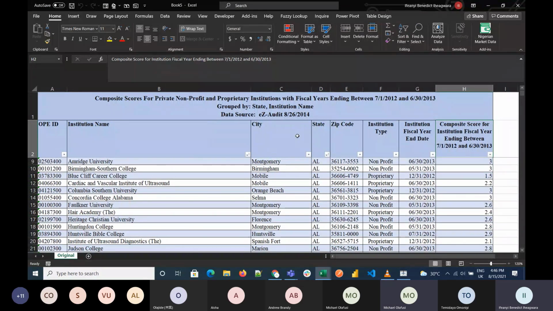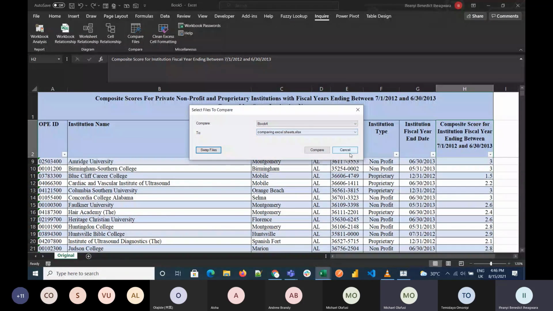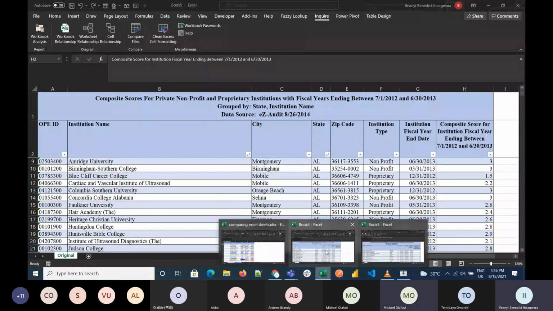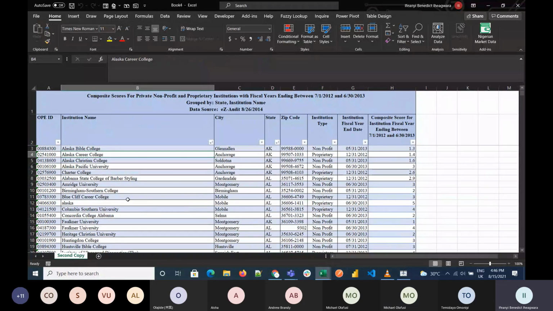This one, I want to compare this. So what are the changes you made, so that they will even know before we compare? Okay, so the changes I made, I made some very random changes. Like here, you can see this alphabetical order. So here I changed this to Alaska. Here was also supposed to be something else. I also changed here to the same value as above. I also changed this zip code to be 930. I see everything is in text, but here's a number. Then I also made a change in this column.